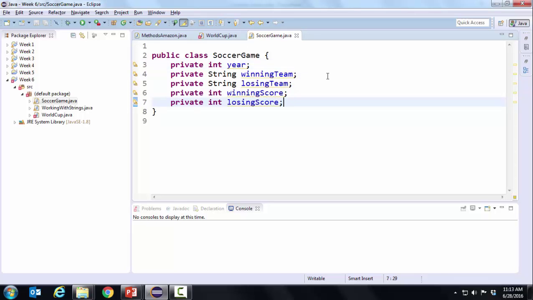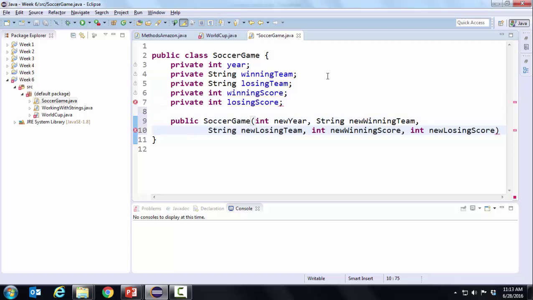Now let's create the constructor. For the constructor, we're going to create a special method. The name of the constructor is always the name of the class. So by putting SoccerGame here, SoccerGame is the name of the class, that identifies to Java that this is a constructor. One important thing, just like all of our other methods, we're writing public, but we're not writing static. Methods that are part of a type of variable aren't called static. So this is part of our soccer game variable. We're going to leave off that static keyword.